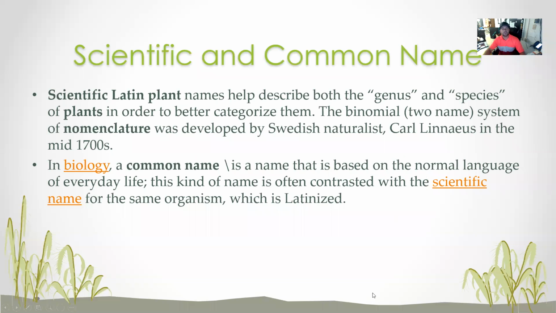First couple things you'll see is scientific and common name. The scientific name is the Latin plant name that describes both the genus and species. The reason that these are so important is because whenever you're looking up different plants from different providers, on different websites, there are plants with common names that may have 10 or 20 or even more different plants with exactly the same common name. So the common name is the name that we typically call it in our area.